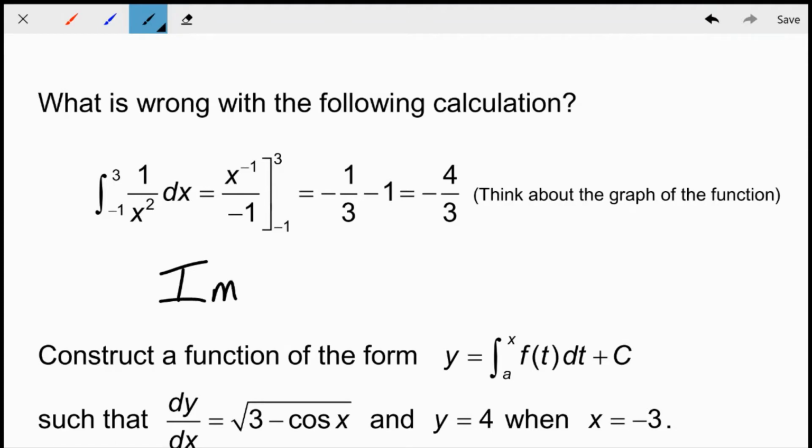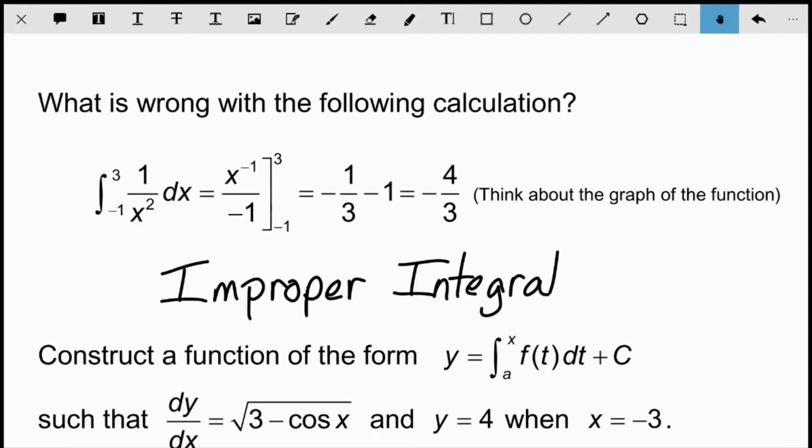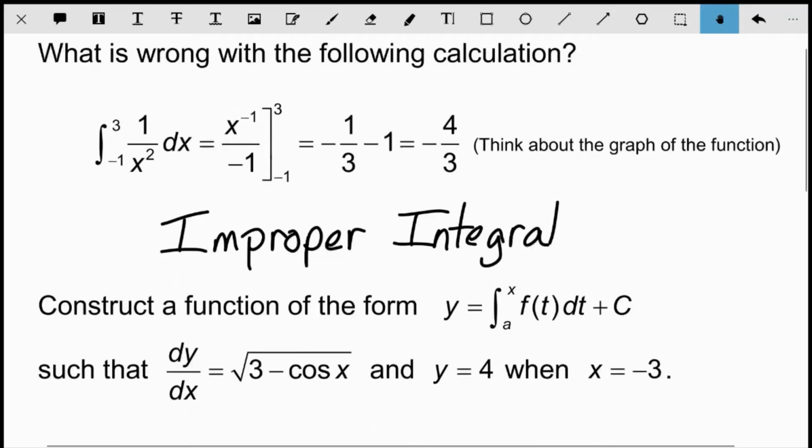And I mentioned this in the last section. And again, you're not really going to see this yet, but I want to present this to you now because every time you look at a definite integral, you should be thinking about the graph of the original function and whether or not it is continuous, and especially whether or not it has a vertical asymptote within the limits of integration. So always think about that before you jump into the problem and start solving it out. That way, when we get to improper integrals in the second semester, you'll already have that as a habit.